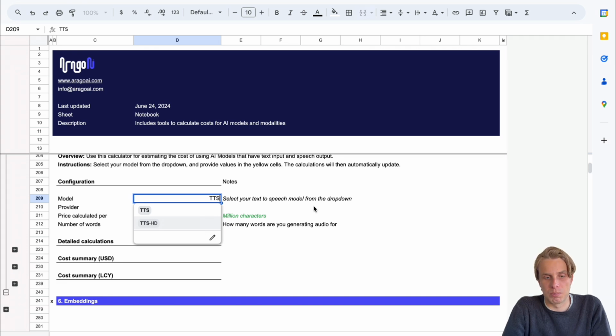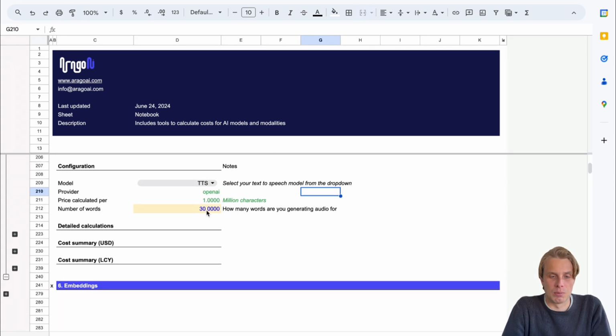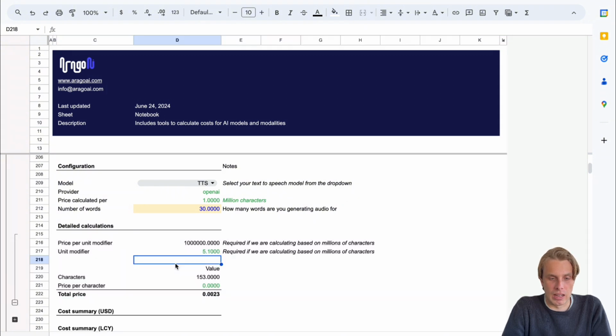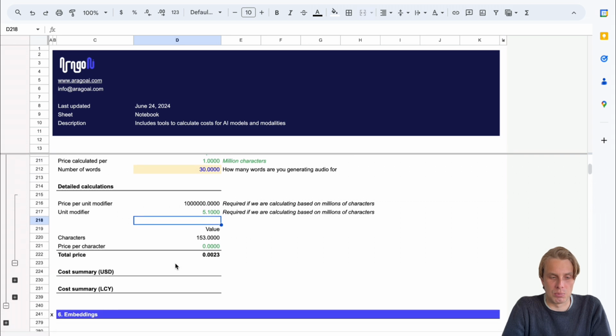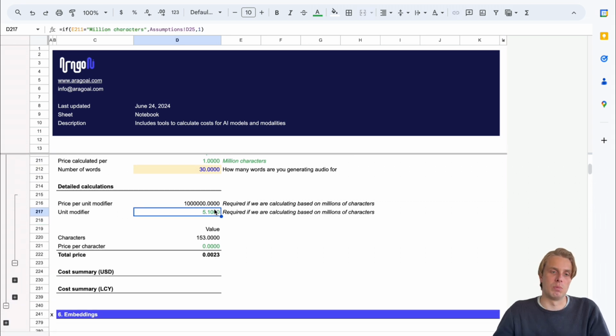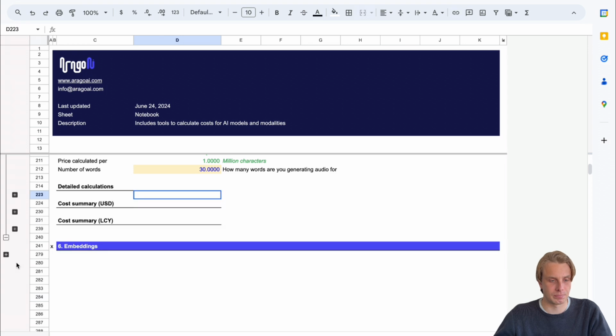These are the OpenAI provided models. You have the number of words that you're looking to generate audio for. We have a modifier that will turn this into a number of characters, and then you'll get a price per character and you will get a total price. This again is all taken from your assumptions, and if you're ever looking to see which specific assumption it comes from, if you go to the formula bar, you will see there which one it comes from.